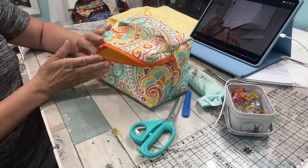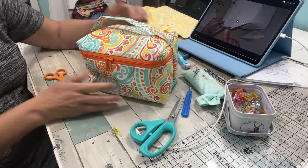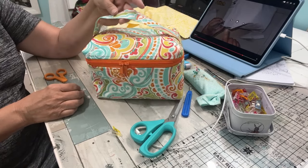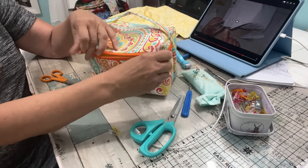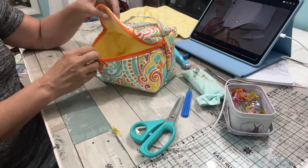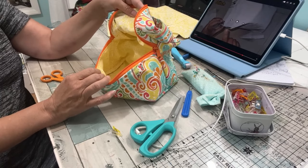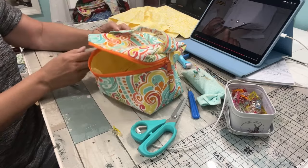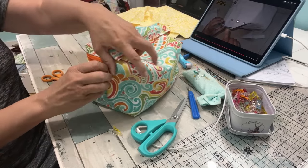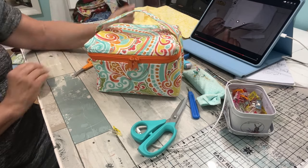Oh my goodness, this is so cute! This is going to be so cute in my trailer. I love it — that was really easy! Now if I open it... the lid does not come all the way open, and I kind of wish it did. I would say that's the only thing I don't love about it, because sometimes I like to sit and have my lid all the way open when I'm doing my makeup, so maybe I'll look into how that can happen.